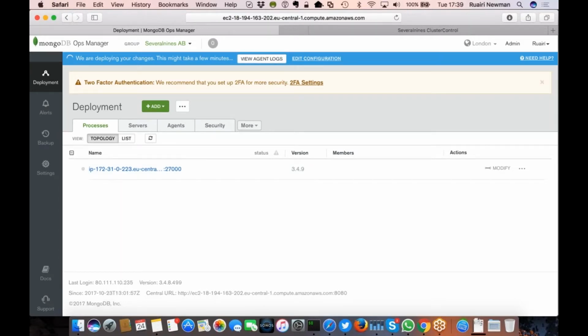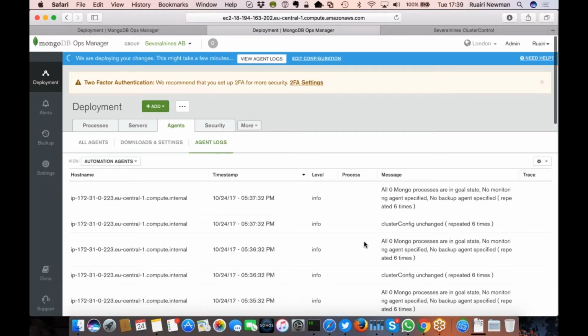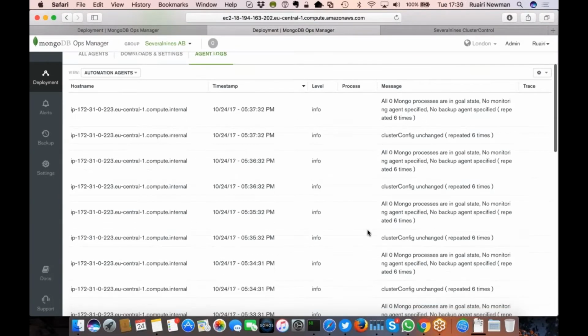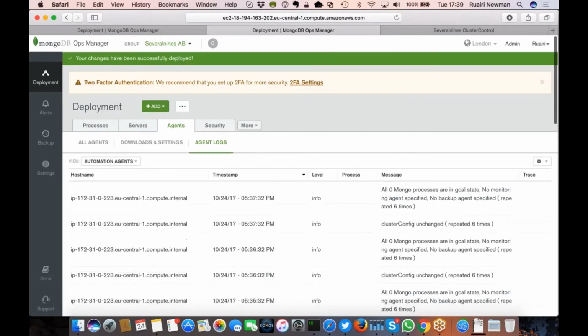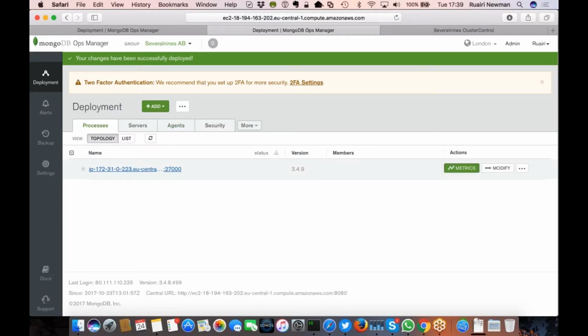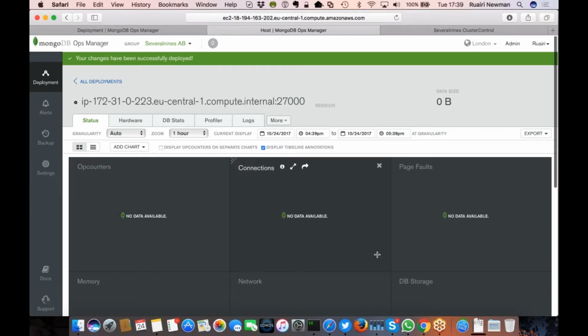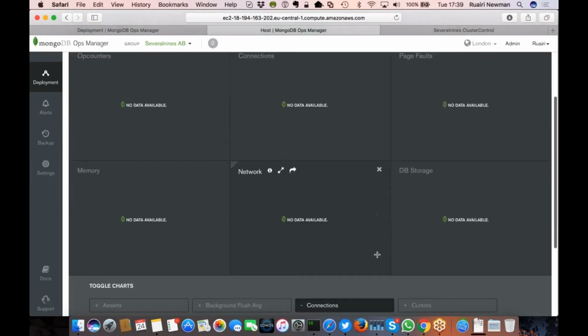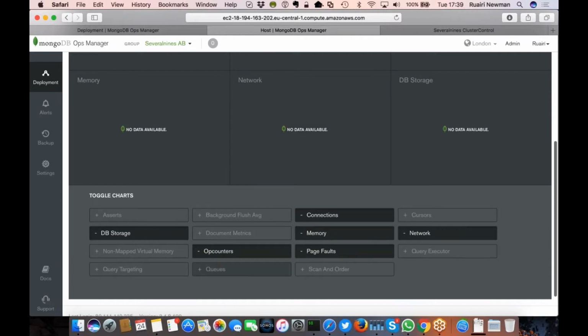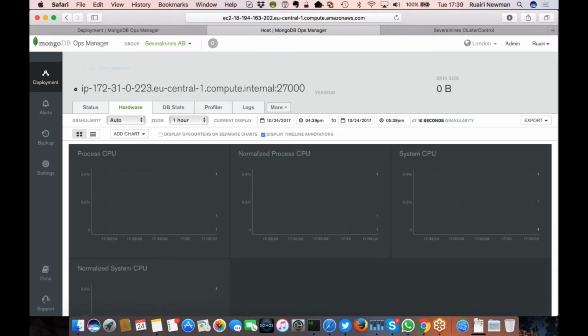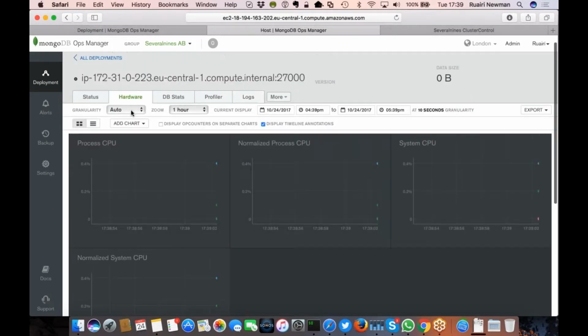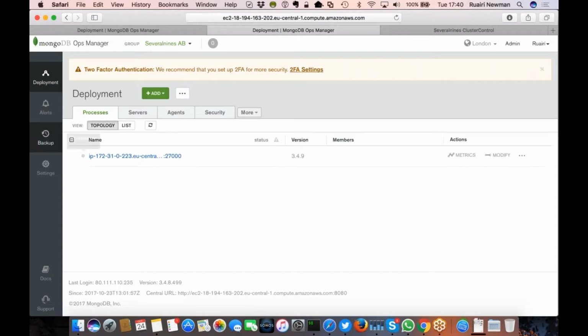Now, back to deployment. I'm going to build a new deployment, deploy in another remote environment. We'll just do create standalone here. Give it an instance name, so just call it standalone for the sake of consistency, and continue. Here we are with our automation agent. The agent is verified. You can see down the bottom right-hand corner under the continue button. Click continue and deploy. And it will deploy the standalone MongoDB server on the node. When that's complete, it'll show up here.